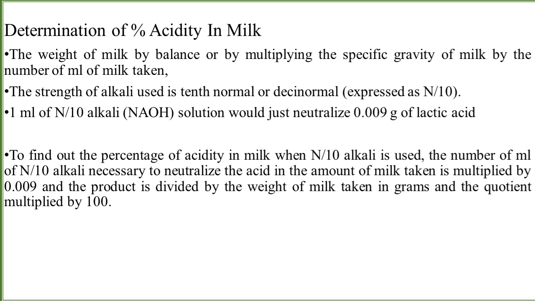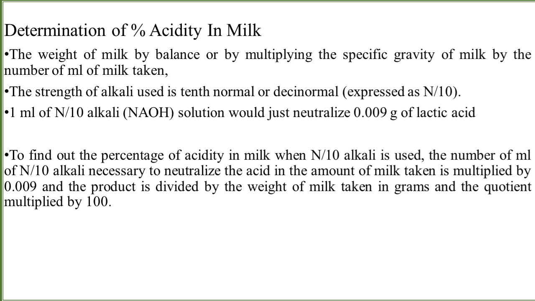The weight of the milk is found by the balance or by multiplying the specific gravity of the milk by the number of ml of milk taken. The strength of alkali used is tenth normal or decinormal, expressed as N/10. 1 ml of N/10 alkali solution would just neutralize 0.009 gram of lactic acid.